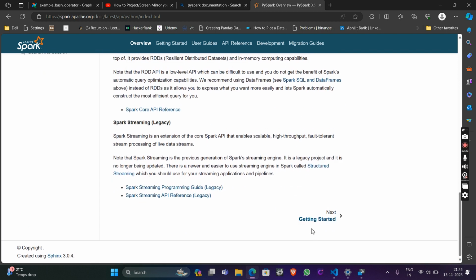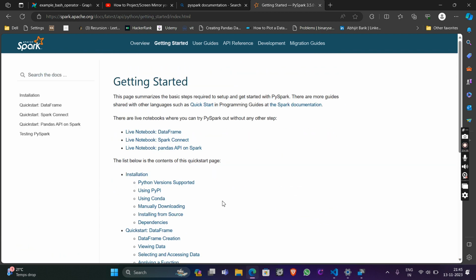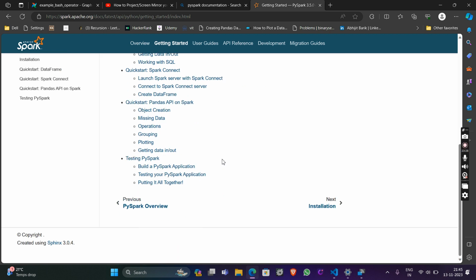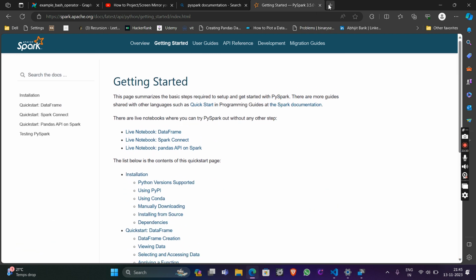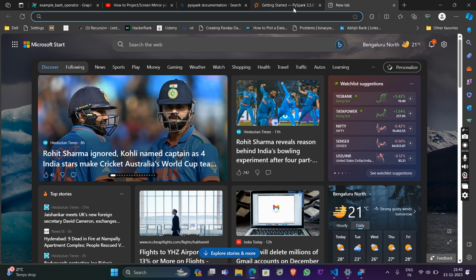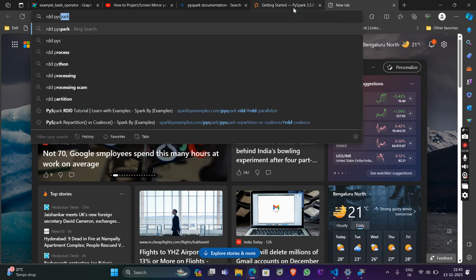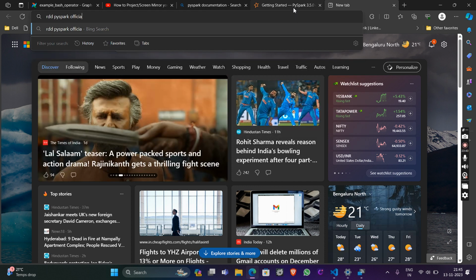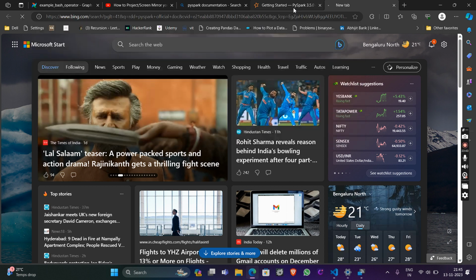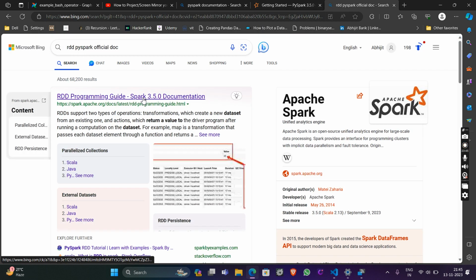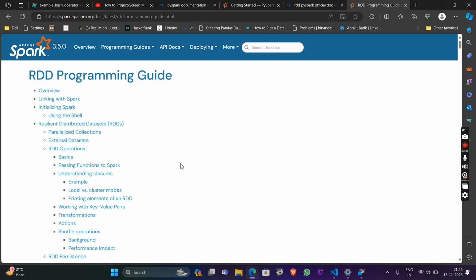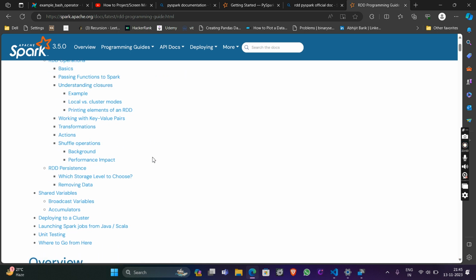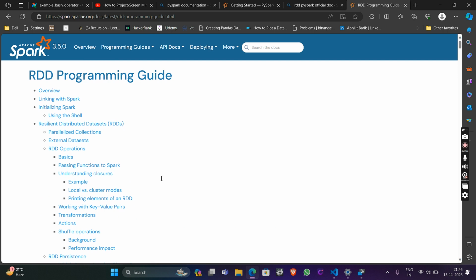Just go through it: what is a transformation, what is an RDD, everything is there. Crystal clear. Just search for RDD PySpark official doc. They mention everything about RDDs step by step. Go through this documentation and your concept will be crystal clear.